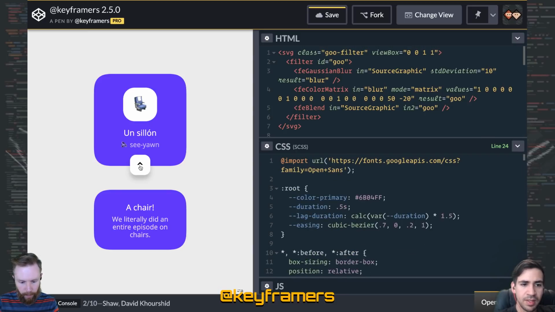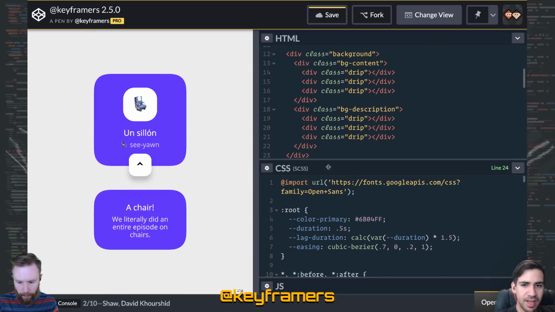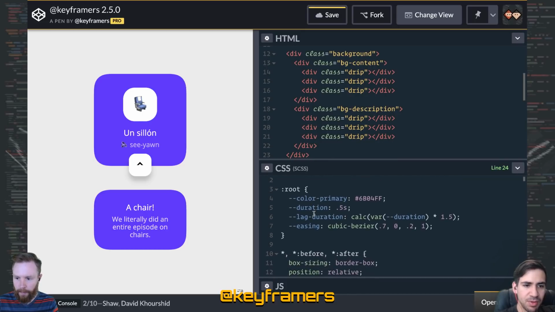Now, for the extra drip elements, we had to simulate them being lagged, where they lag behind their parent elements moving. To do that, we added a keyframe animation that shifts them up real quick towards the center, and then pulls them away a little bit after the parents move away. So it's just a little illusion that we added.